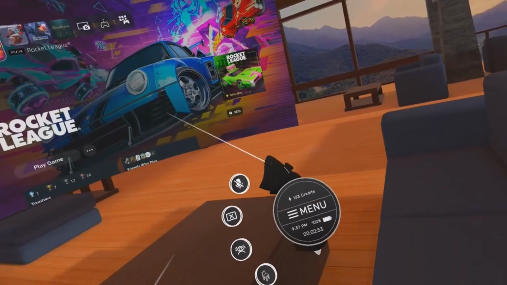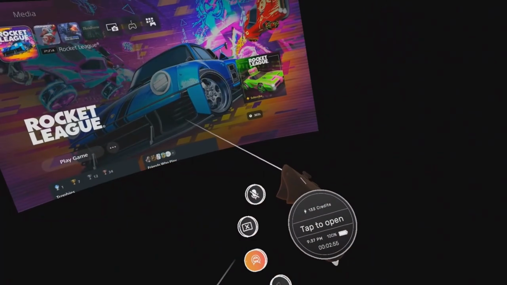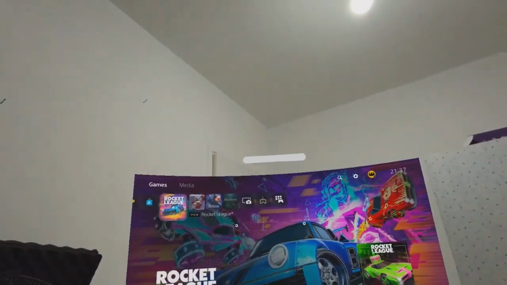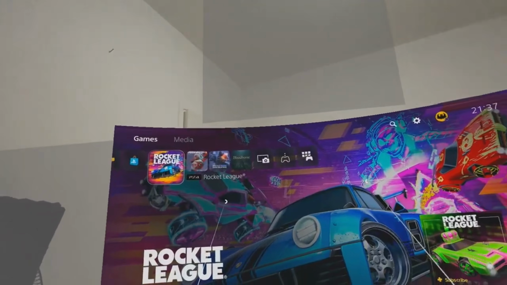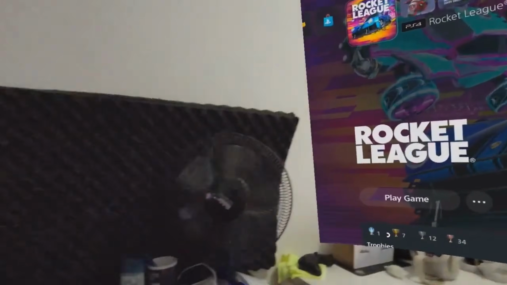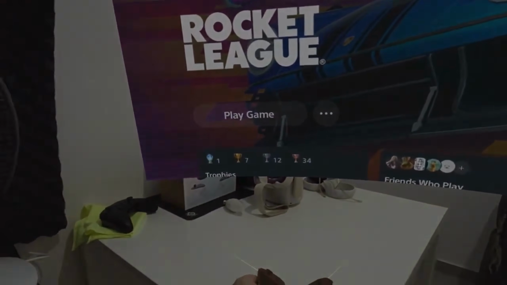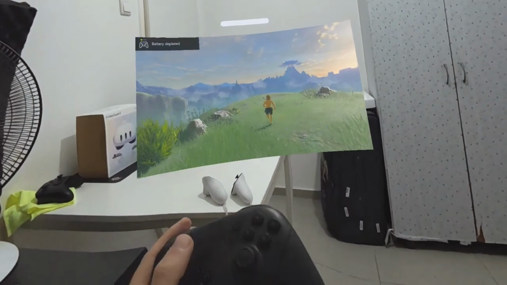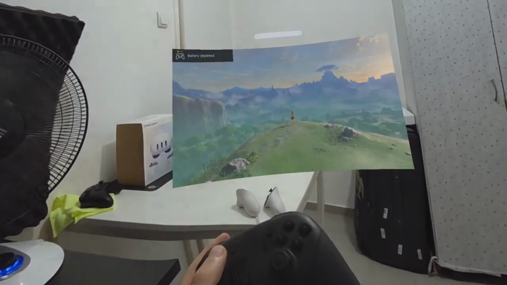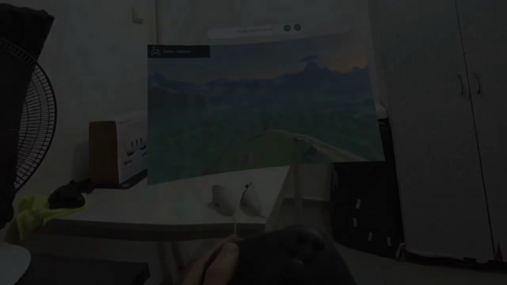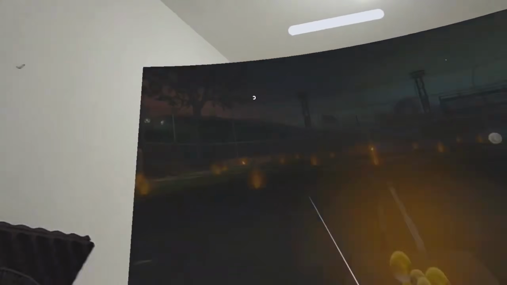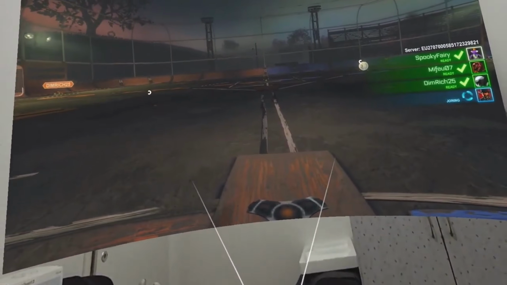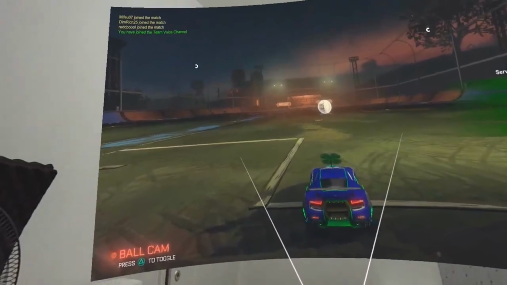Now, you can play it in the virtual space, but of course you want mixed reality. This is where you can actually see it in your space, and you have all the controls. You can enlarge it to any size you want. Do the same as I did before, but just actually playing a game. And here you can see I'm playing a game. This is in this case Zelda, Legend of Zelda Breath of the Wild. I'm using the controller, of course, because I'm actually playing the game. This is Rocket League. I'm playing Rocket League here.